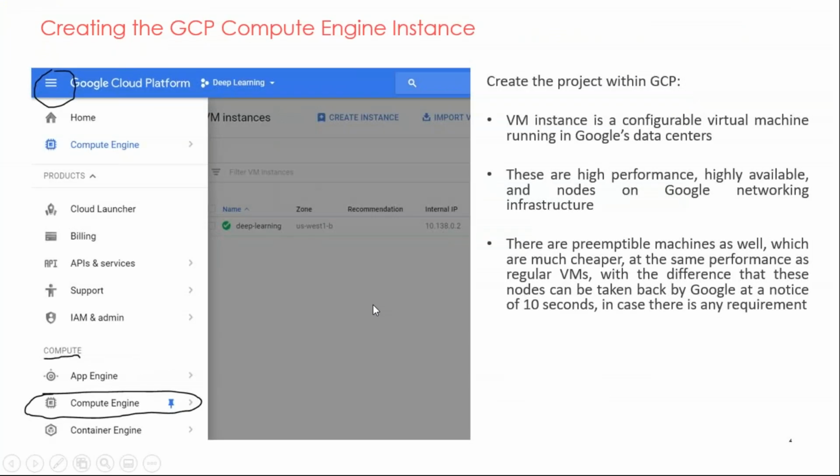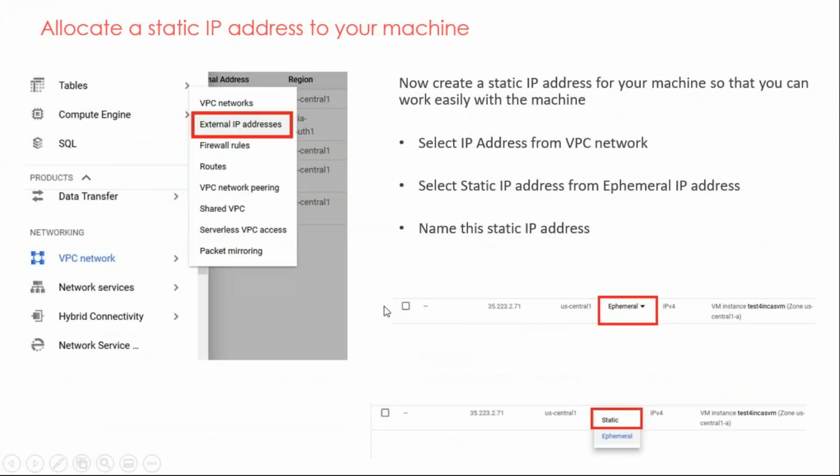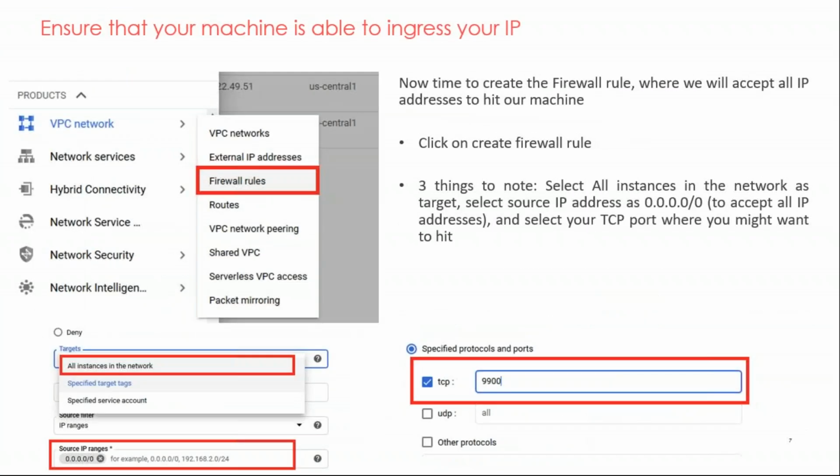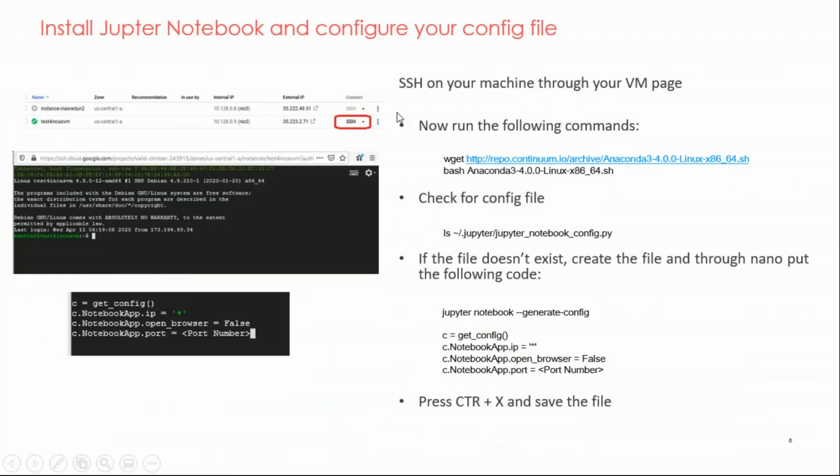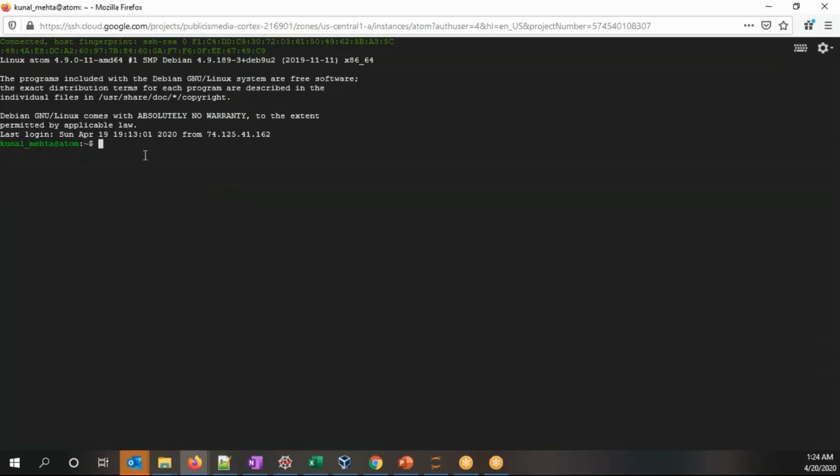I know it's most dreaded, but trust me, I will make sure that you have all the commands. Like I said earlier as well, everything is written on these PPTs. You don't have to worry about anything. All the steps are written over here, what you need to do, what exactly needs to happen, and even when you go to your command line interface, what all commands you'll have to run to make it ready. All right. So this is where I am.